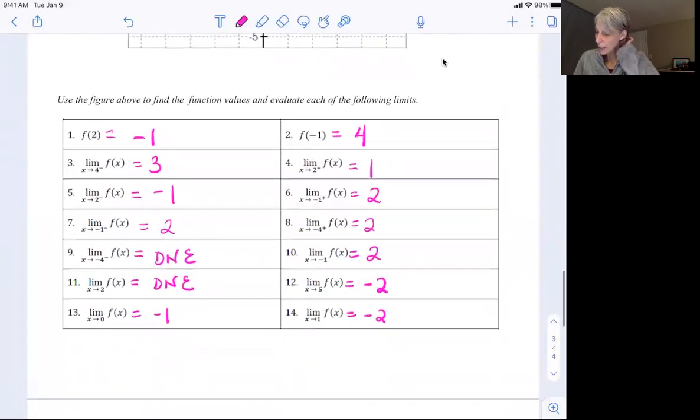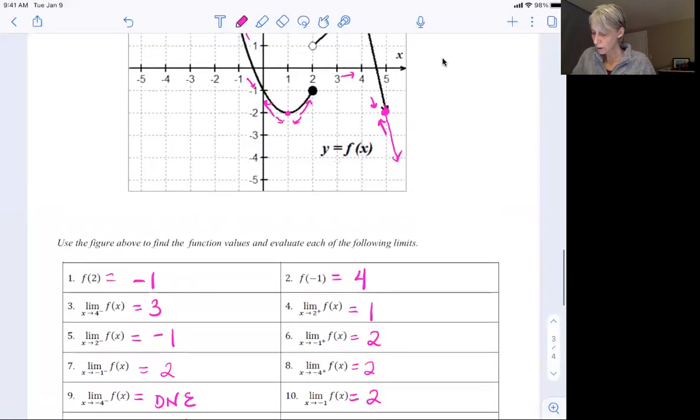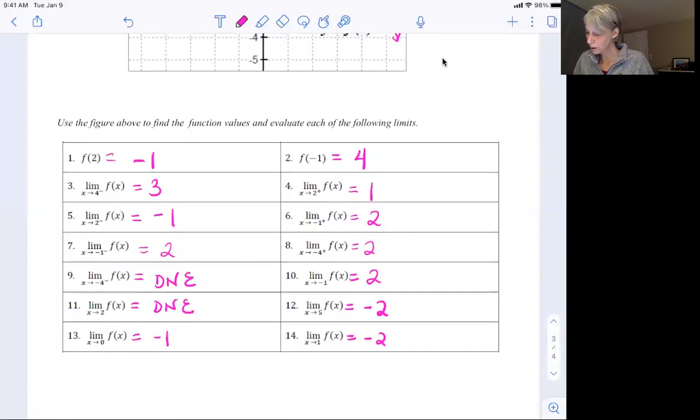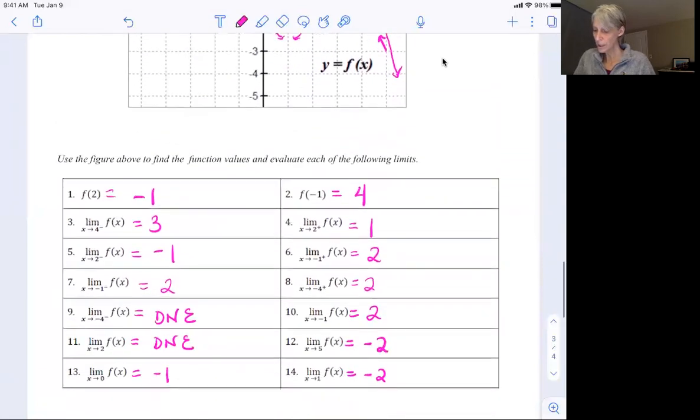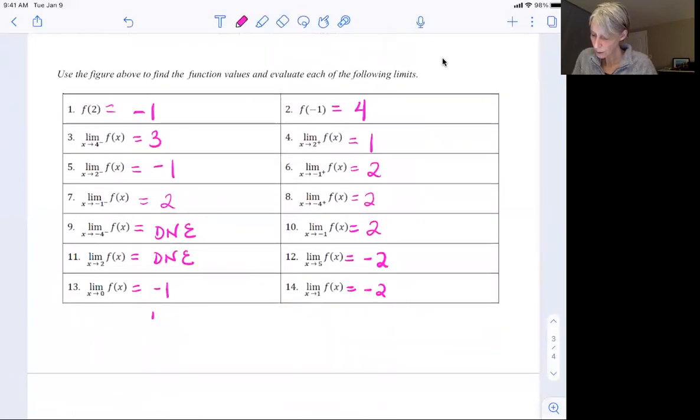Which one did we not do that I wanted to do? Oh no, we did everything. The last little one I just wanted to add in. I didn't really mention this, I'm going to throw it in here now. How is this different? And we are going to talk about this in more depth later on in the unit.